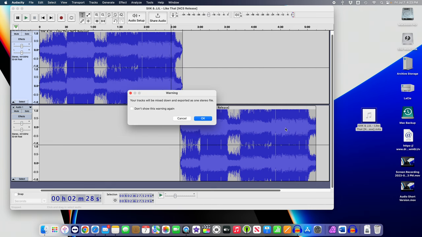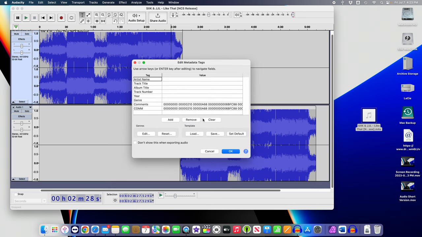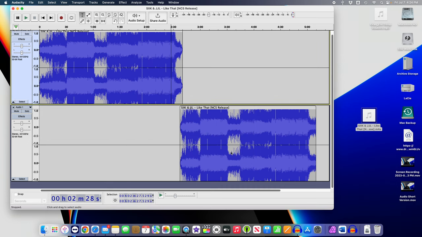And now click save. It's going to say, hey, do you want to take this whole mix? Because you have all these multiple tracks, and it's going to export it as a single audio file. Absolutely, that's what you want. Click okay. You don't need to do any of this meta tagging stuff, not important for what you're doing. Click okay again. Give it a little bit to convert. My computer is really fast, so it might take a bit longer on your computer.